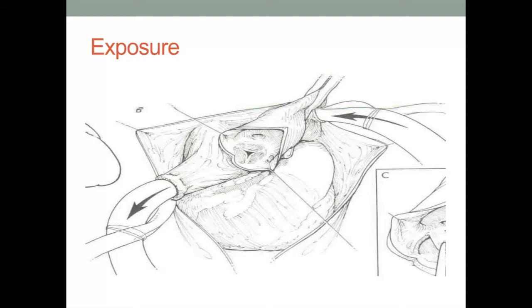Stay sutures may be placed into the wall of the aorta to help retract tissue and appropriately identify the coronary ostia, native valve architecture, and commissures as well as the subaortic region.